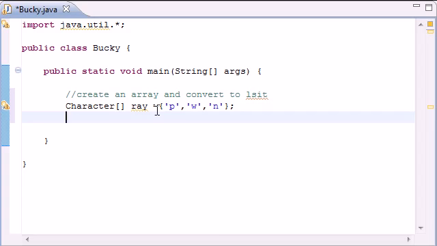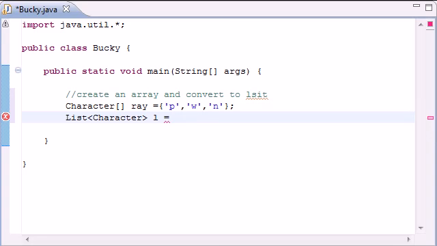Now, since we're going to be performing methods in the Collections class, we need to make a list. So go ahead and make a list, and of course we want to put Character as the type. You can name your list anything you want. I'm just going to name mine L because I'm too lazy to type anything longer.